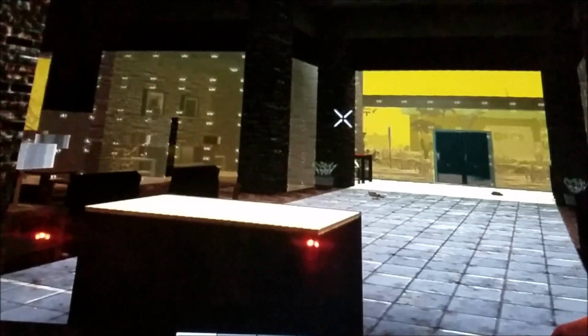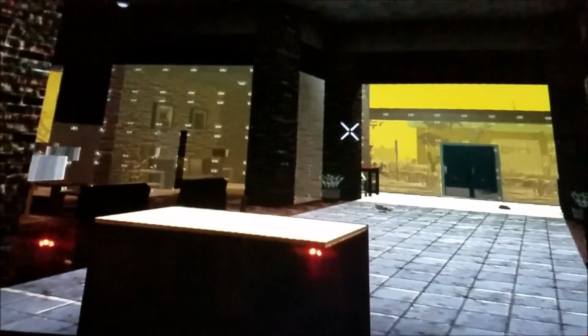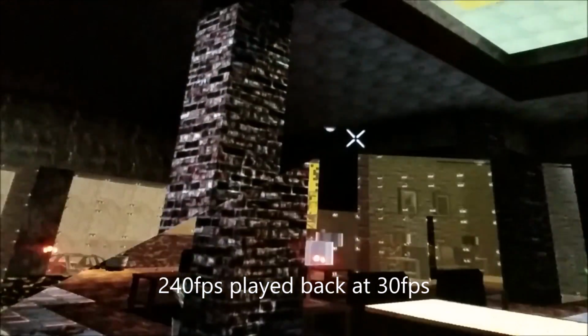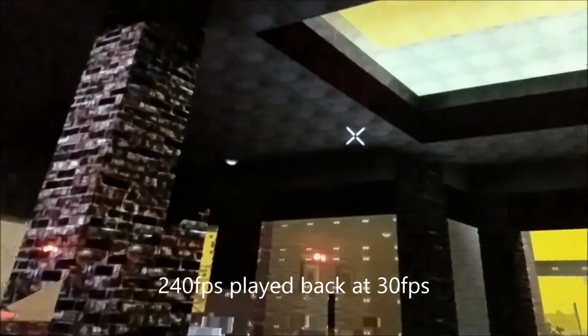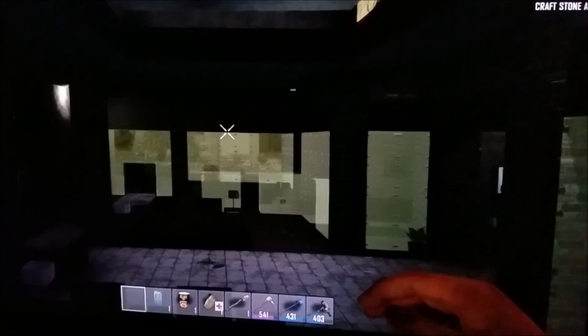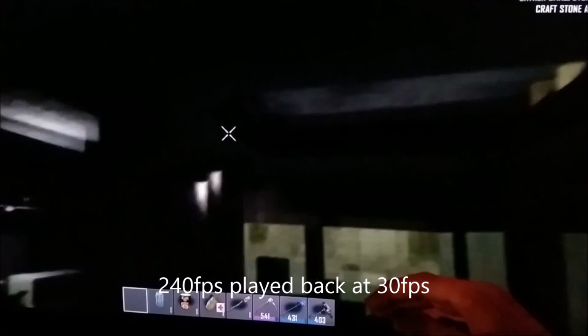Here's in a game, this is what the OLED television looks like. As I move around here, and I also turned off the motion blur effect in the game, it's nice and sharp here. And here it is in real speed, so you can see it in real time. And then here it is on my IPS monitor, hooked to my gaming computer. You see that it's kind of all messed up there.